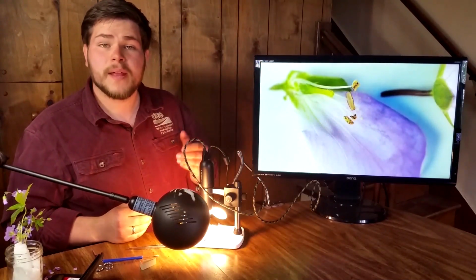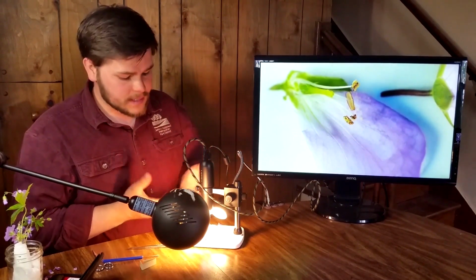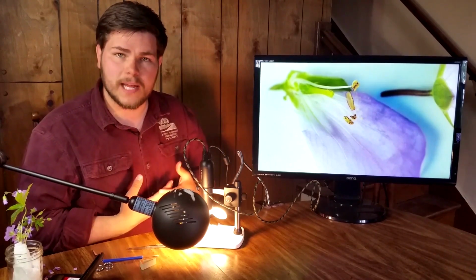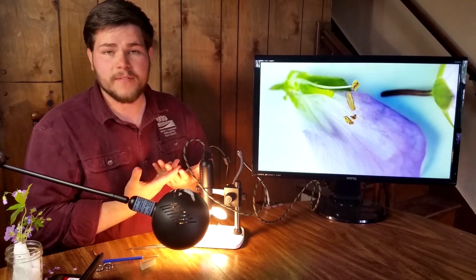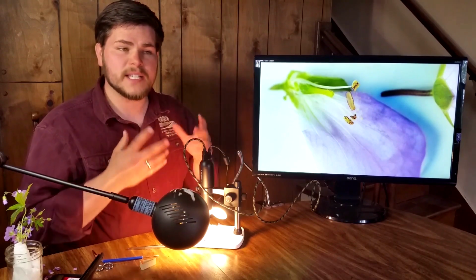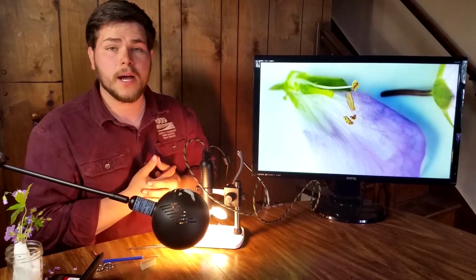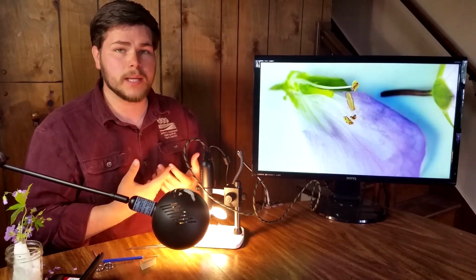So there you have it. Different parts of the flower, male and female. Now this is the typical flower. There are many flowers that don't exhibit quite this anatomy. You'll find some flowers that are male and some are female. Some plants are male one year and female another. So you'll find a lot of variability out there.